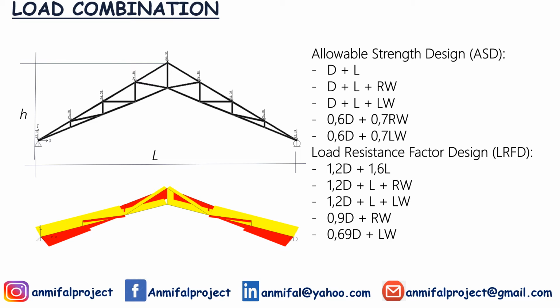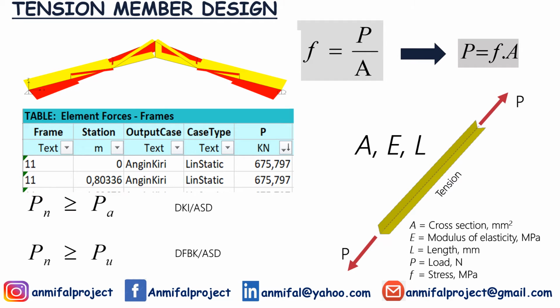There is allowable strength design, ASD, where we use the actual load combination, and the last is load resistance factor design, or LRFD, where we use the factored load combinations. For the tension member load design, we have to choose the largest axial tension load given by the structural analysis worksheets. Of course, the worksheet has considered the load combination and the load case analysis.